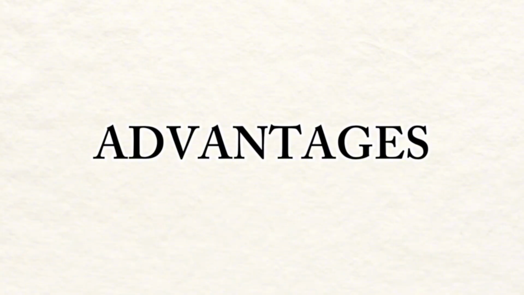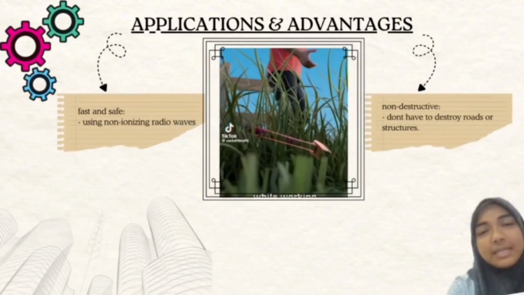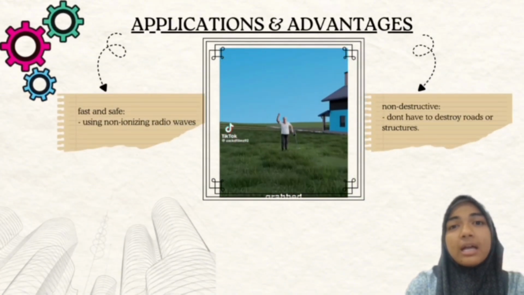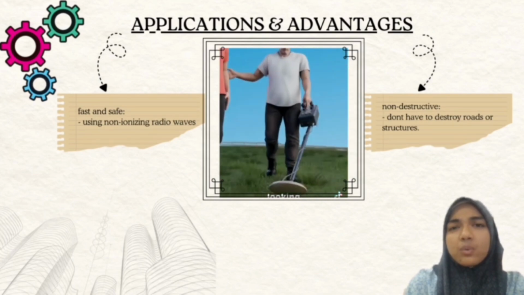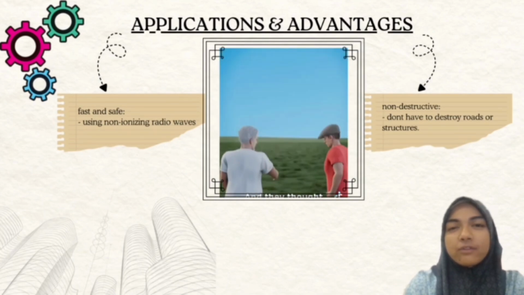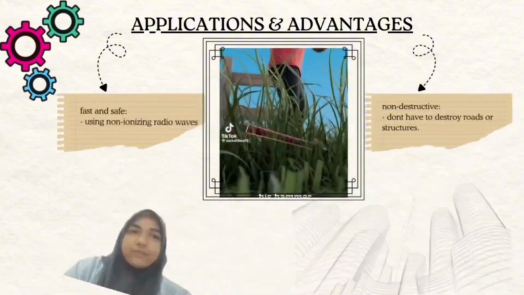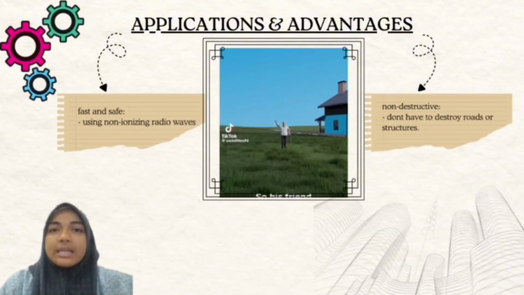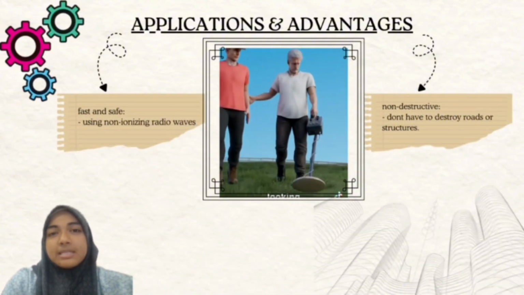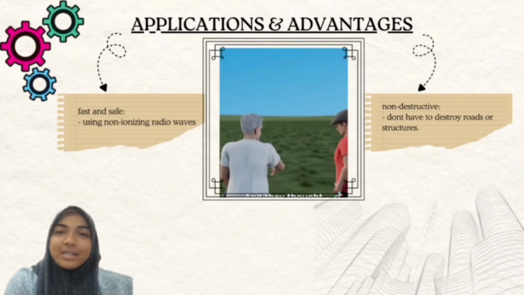There are some advantages of this application. First, it is completely non-destructive. We don't have to drill through concrete and dig up roads to see what's inside. This can also save millions of dollars. Second, it ensures public safety. GPR uses low-power, non-ionizing radio waves and is 100% safe for the operator, public, and environment.